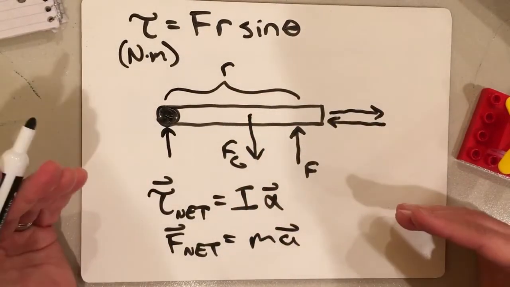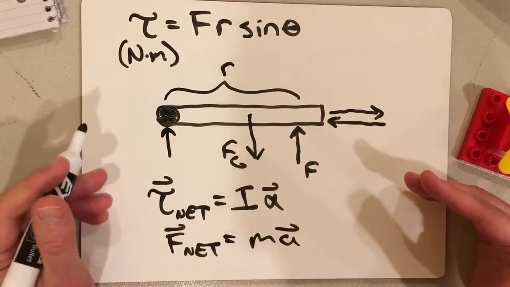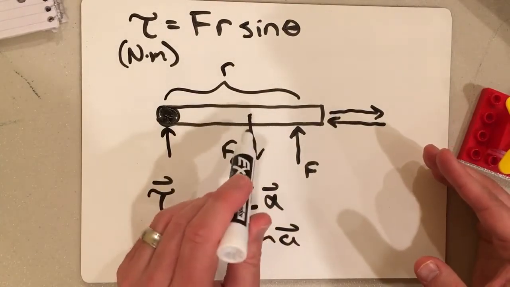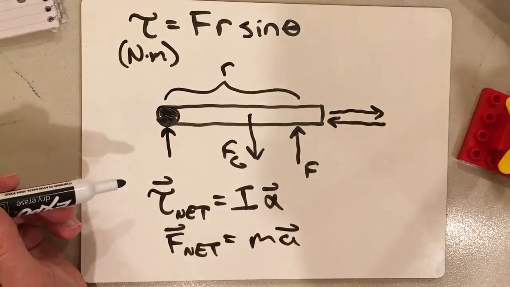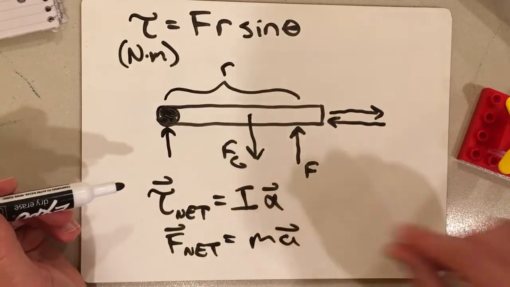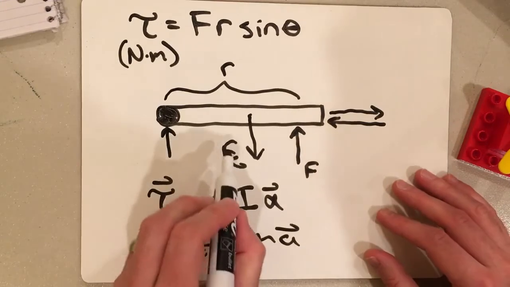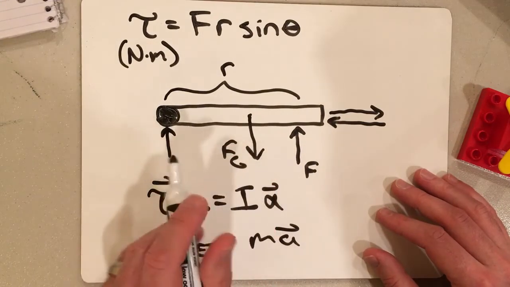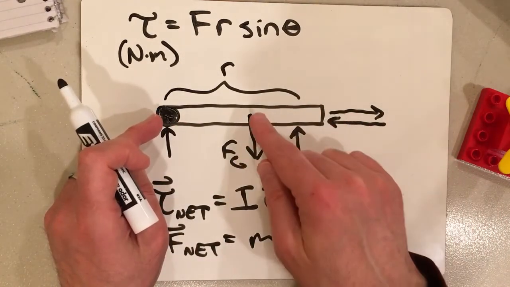Now, to be precise, gravity pulls from the center of mass. Unless you are told otherwise, the center of mass will always be the geometric center of the object. You do have some problems in the equilibrium homework where it's not the geometric center, where the center of mass is somewhere else, but it's clearly indicated in those problems. So unless you're told otherwise, you always treat gravity as pulling from the center, and so the lever is always going to be, in this case, only half of the overall length of the board.